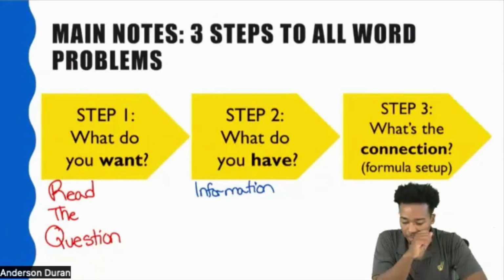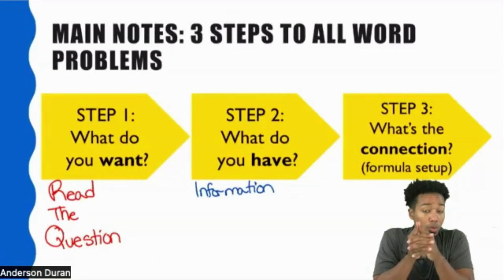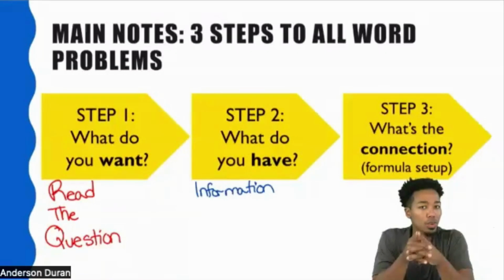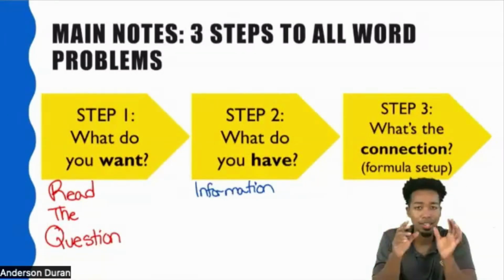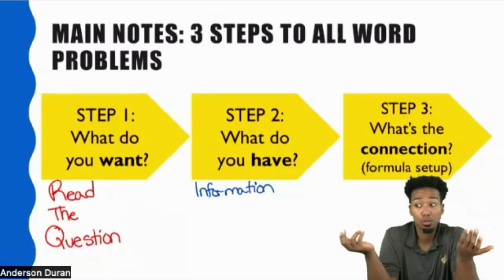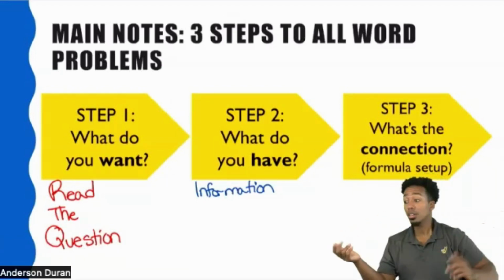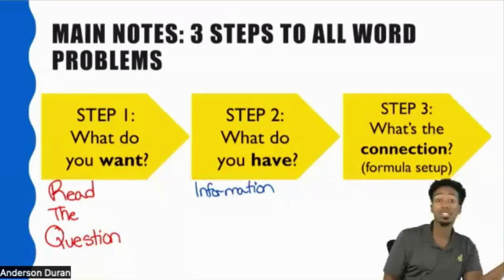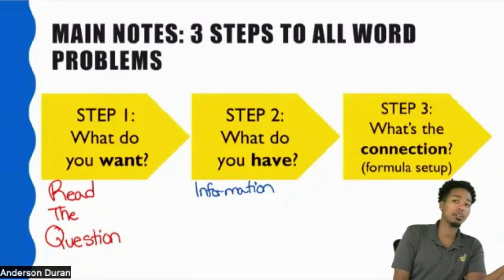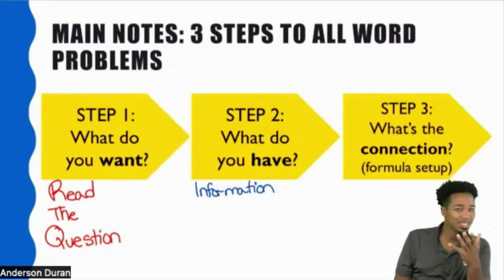Good, but the thing is, not enough people here are saying numbers and keywords. We want to make sure that we're not just writing the numbers, but what they mean. Again, like I said, the numbers don't matter until you know what you're supposed to do with them. In any word problem, I can change it from find the sum of 1 plus 1 to find the sum of 12.637 and 13/5. The process is the same. The numbers just changed. That's it.